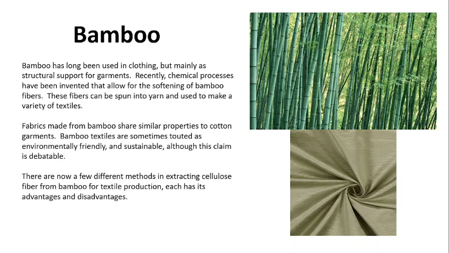It certainly has the potential to be incredibly environmentally friendly and sustainable. However, it's not always harvested and processed in a way that would earn it that label. So know your sources. There are now a few different methods, again, to extract the cellulose fiber from bamboo. Again, each with its own advantages and disadvantages. Bamboo is being seen more and more. It is, out of any of these rarer fibers that I'm going to show you, probably the most likely that you're going to come across a bamboo fiber.